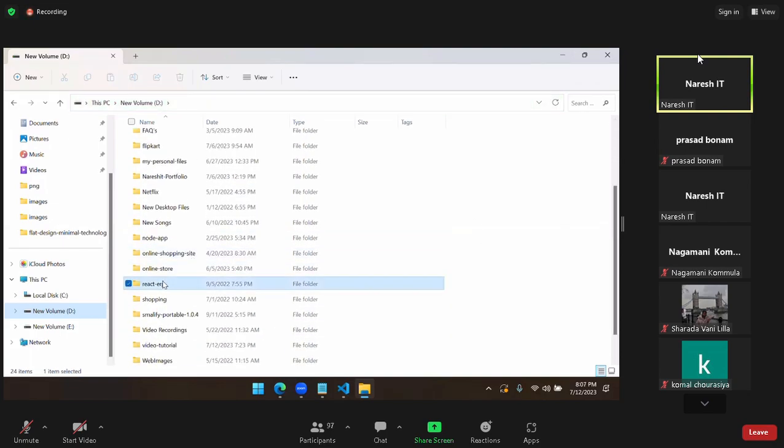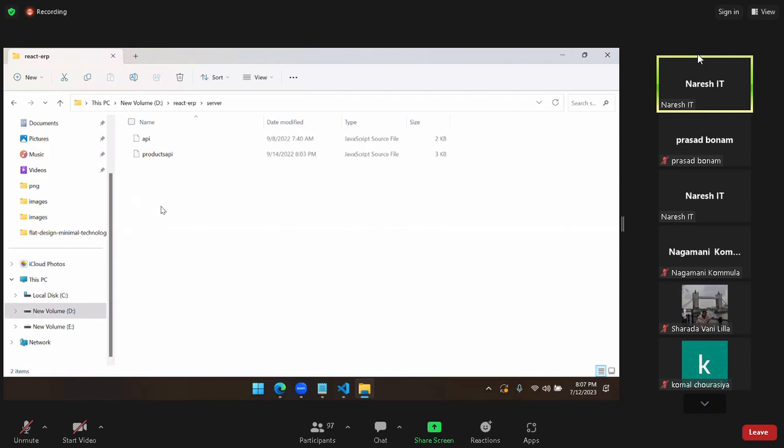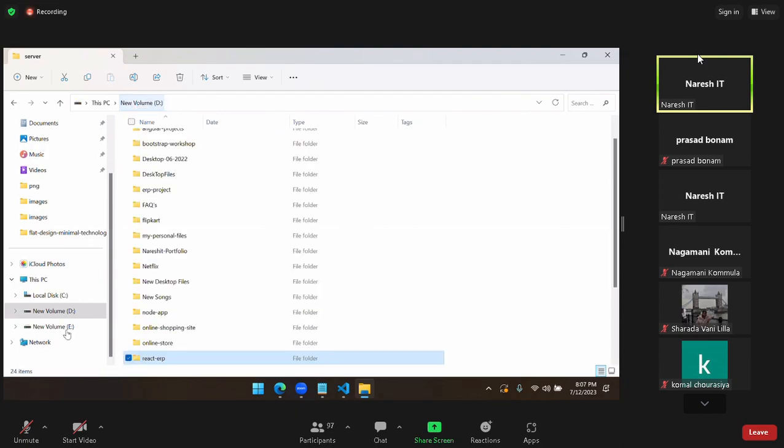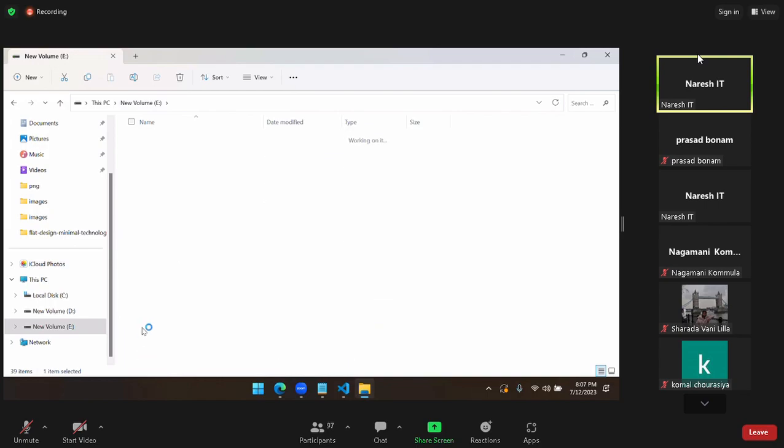In this React ERP server, here we are having the API, right? All the code is present in this, not this one. This is not that. It is in E drive. Yeah, E drive we are having.